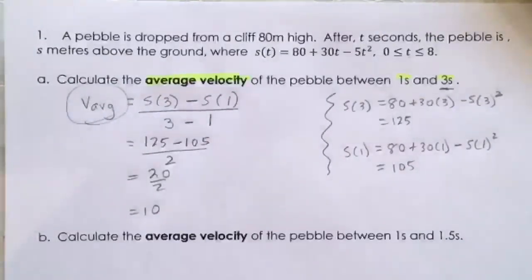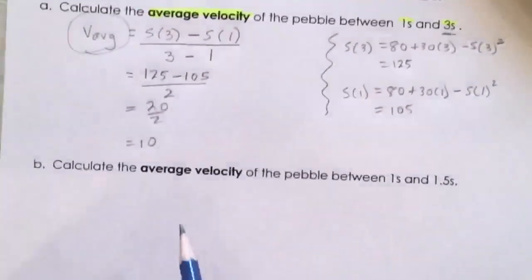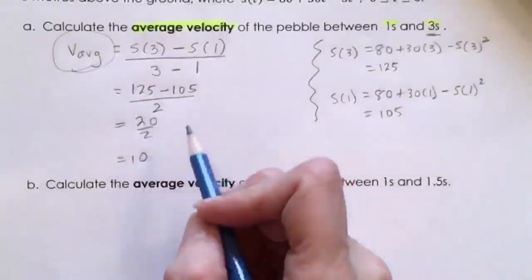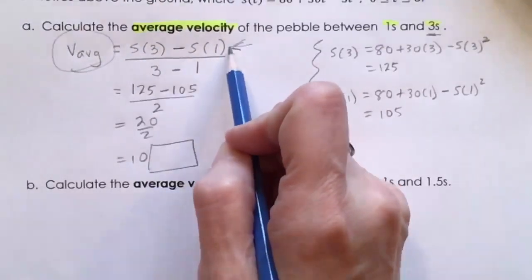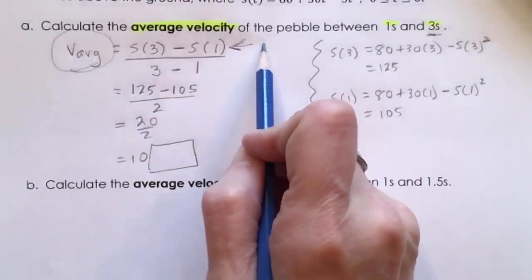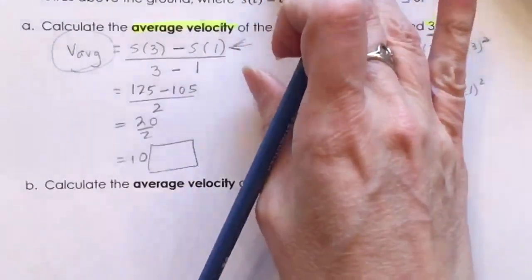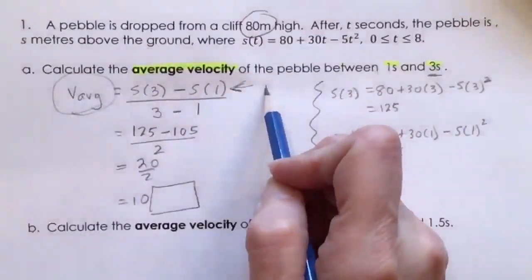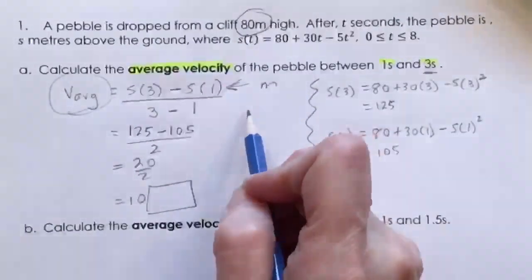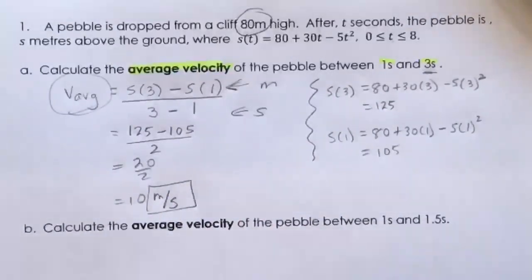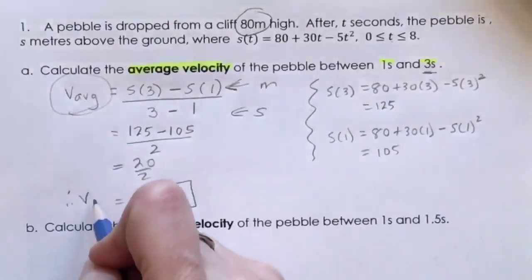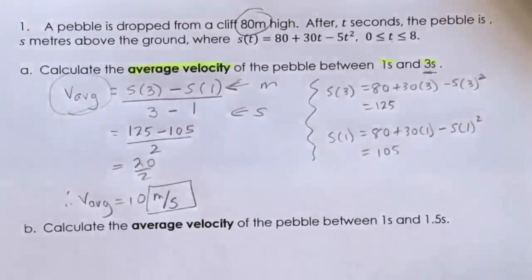So rates of change, whether they're average or instantaneous, always need units. So you have to include units here. So I usually look, okay, what's in the numerator? This is position, so that was measured, and then you check the question again, in meters up here. Okay, so this is measured in meters. And then time is measured in seconds. So your units are going to be meters per second. So you can just add a little note there: V average is 10 meters per second over the interval 1 second to 3 seconds.